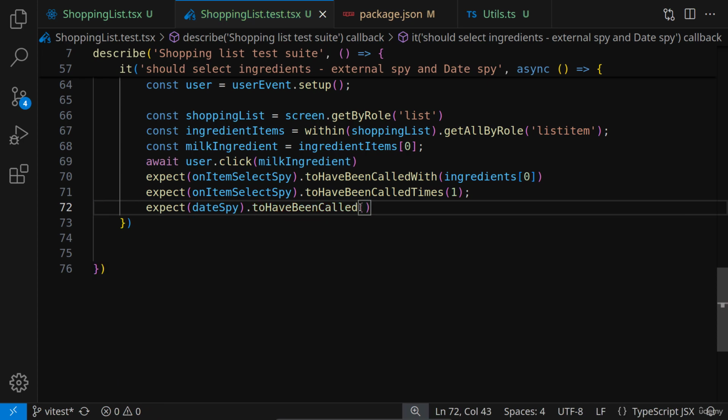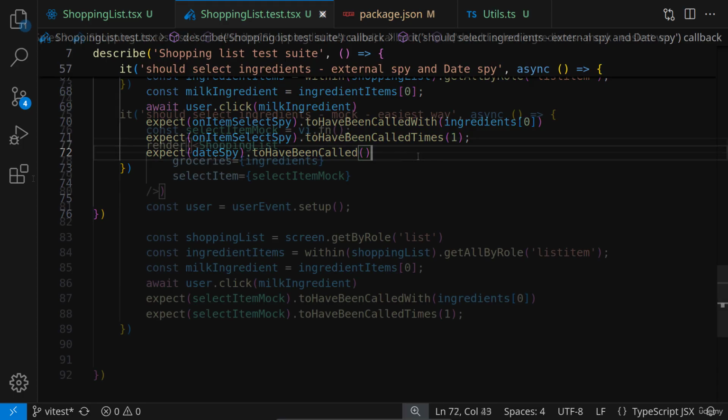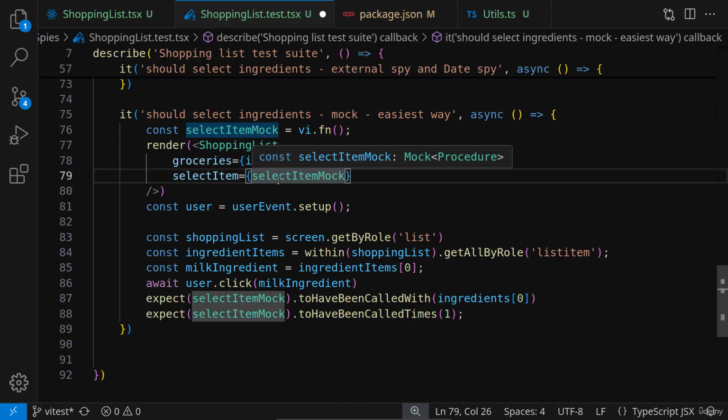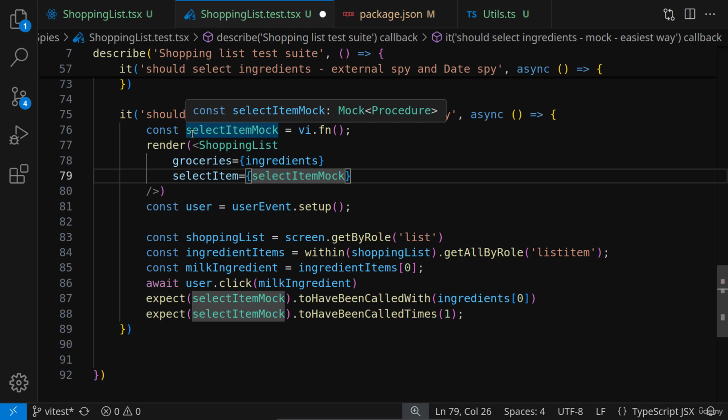This is fair enough. And let me end this lecture with the easiest way in which you can write this test, not maybe just with spies, but with mocks. So instead of using spies, we have the option to use a mock, and this is the best approach when you simply want something passed alongside. You don't care about its internal implementation, and these mocks also retain all the functionality inside a spy.